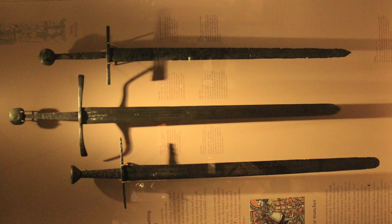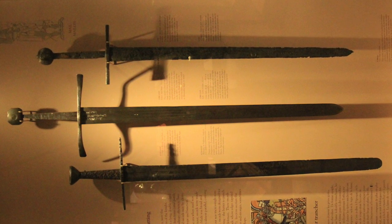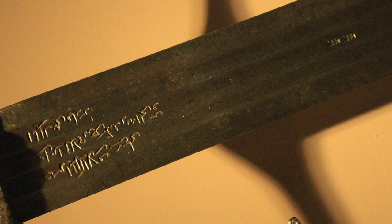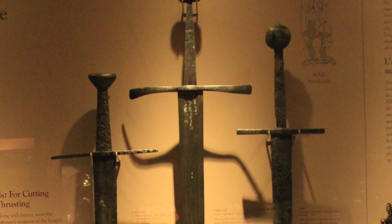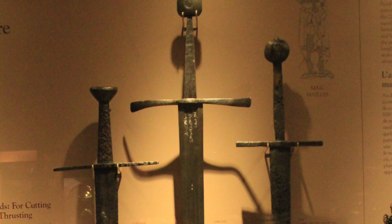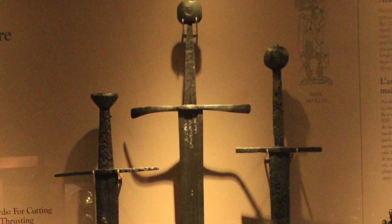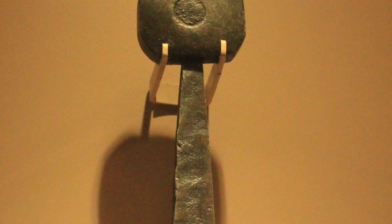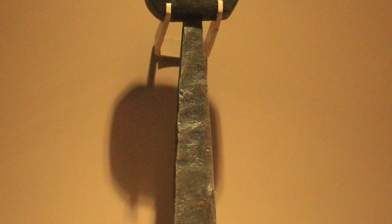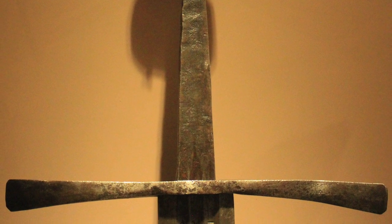This third sword is probably the largest in the display, described as Italian in origin dating between 1280 and 1325 AD. This sword, among several others in the exhibit, bears an Arabic inscription placing it at the Arsenal in Alexandria, Egypt, where it was taken as the spoils of war from some long-forgotten battle. This not only gives us some provenance as to the sword's previous history but also helped preserve it to the present day. It also has a very interesting S-shaped guard that dates from the 1400s, indicating that the sword received a new or upgraded hilt sometime during its lifetime.